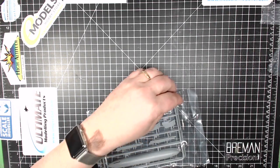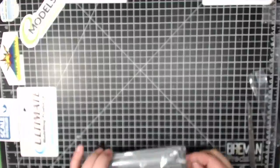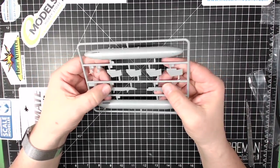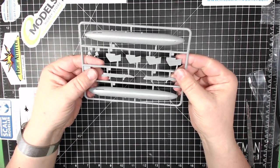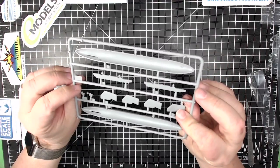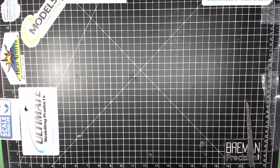All right, we're getting into the weapons now, and you know Hobby Boss and Trumpeter, they load it with weapons. These look like fuel tanks, drop tanks, matching sprues. Nice detail, fins, pylons. See, these pylons are one piece. It's got a little bit of flash right there that just comes right off. Very good. As long as they line up nicely, it'd be easy to take care of any seam lines, if there are any.